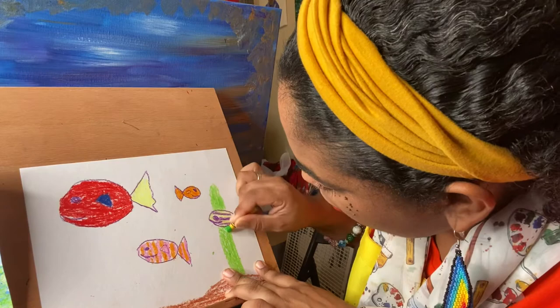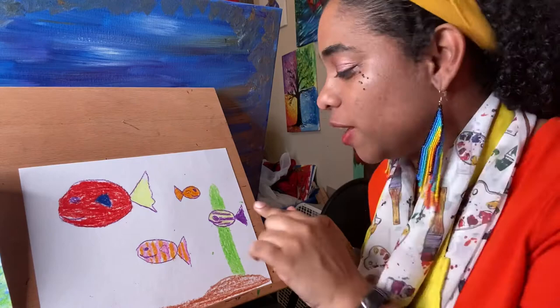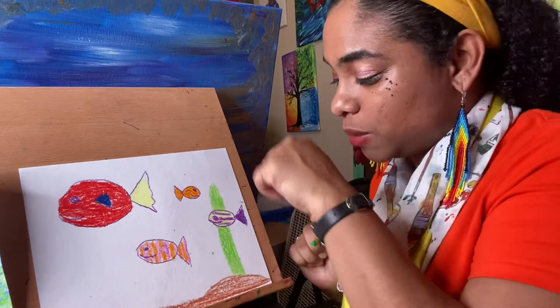Seaweed. So here's a new art vocabulary word. Overlapping. Can you say overlapping? Overlapping. The fish is overlapping the seaweed. The fish is in front of the seaweed. The seaweed is behind the fish.